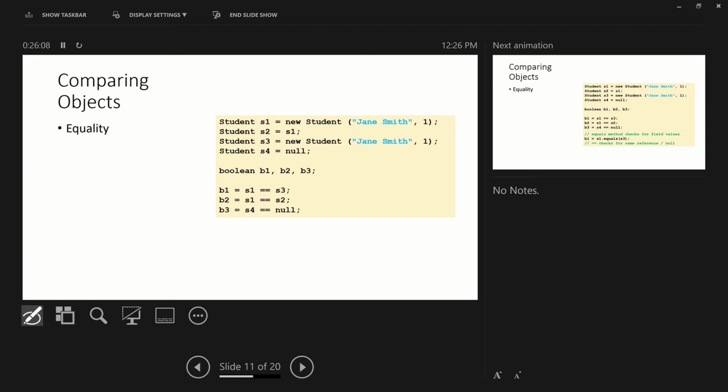Tell me how many objects is there? One. One. Okay. There's two objects. Okay. Once you see here, one new, two new. Basically, we create two objects.